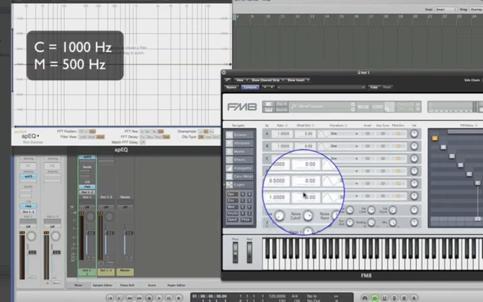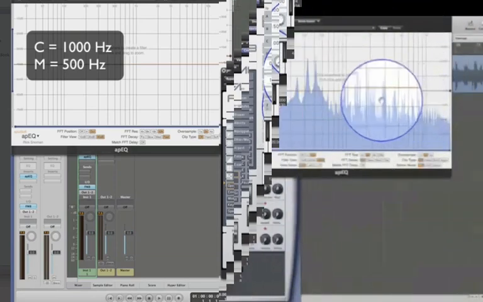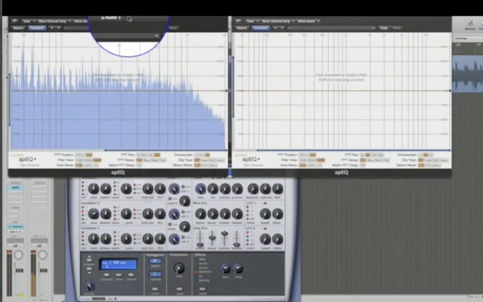Now we can say that the harmonics this will generate will be the carrier frequency, which is 1000 Hertz, plus the modulation frequency of 500. Now we add them together and that produces a harmonic sideband at 1500. Then we have the carrier frequency plus the modulation times 2. Well, the modulation rate is 500 Hz, times 2, that's 1000 Hz, plus the original carrier, that's another harmonic introduced, very similar to now.